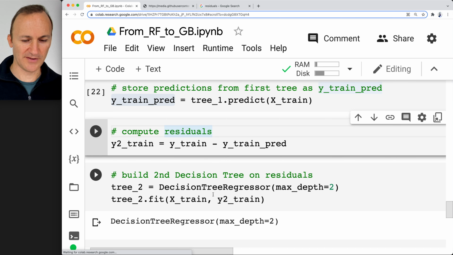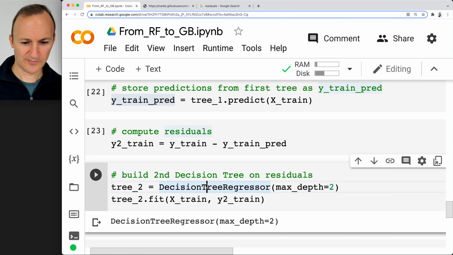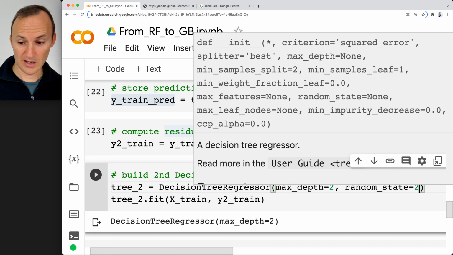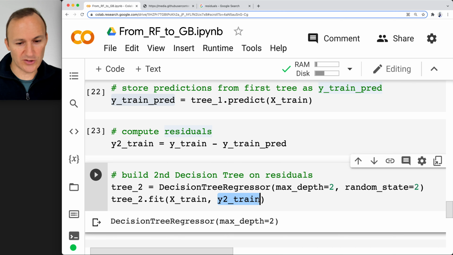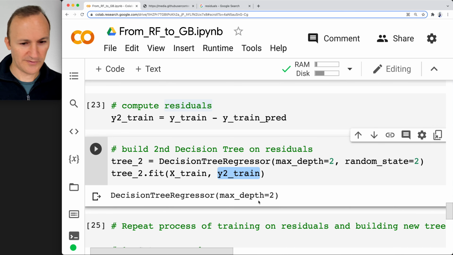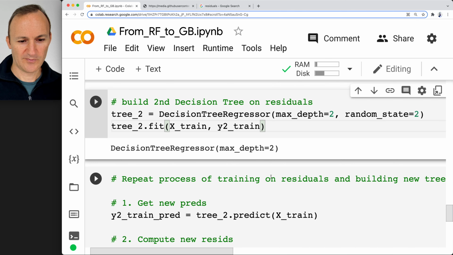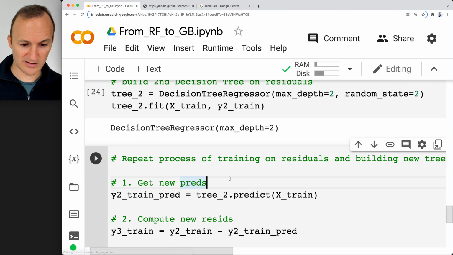But what do you do with that? That's the key: you build now a new decision tree. Same defaults. We're going to add in that random state equals 2. And you fit it to the what? This is the whole point. Same x, same input, but look, this is the residuals. So you're training now not on big values like 900 and 800, but the differences like 100, maybe 73, 11. Some of them could be big, like 390. And so you're fitting on a smaller data set. Okay, fine. What then? You repeat this process.